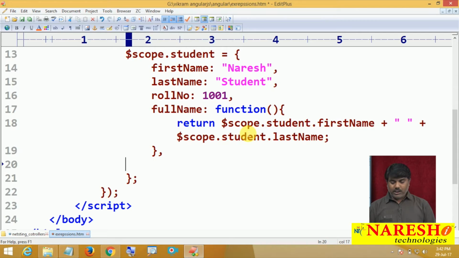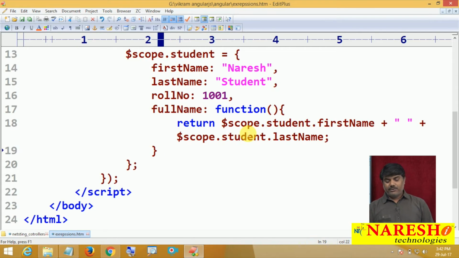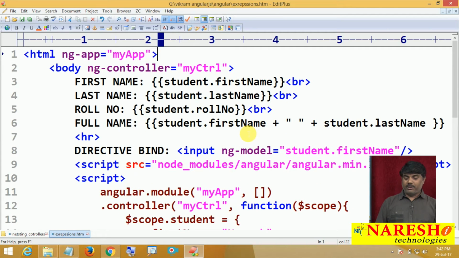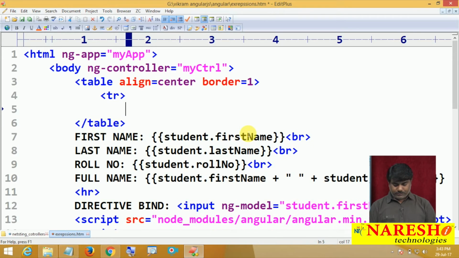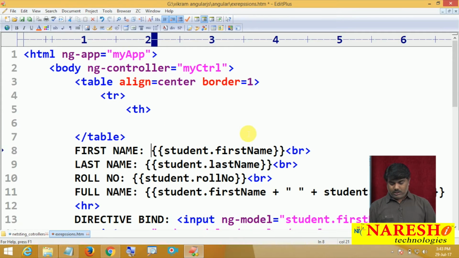We will make use of the same thing here. What I am doing is converting the specific data into a table, so that the view can be in a better shape, table line, center, border equals 1, table row. Let us cut it here and put it over there.